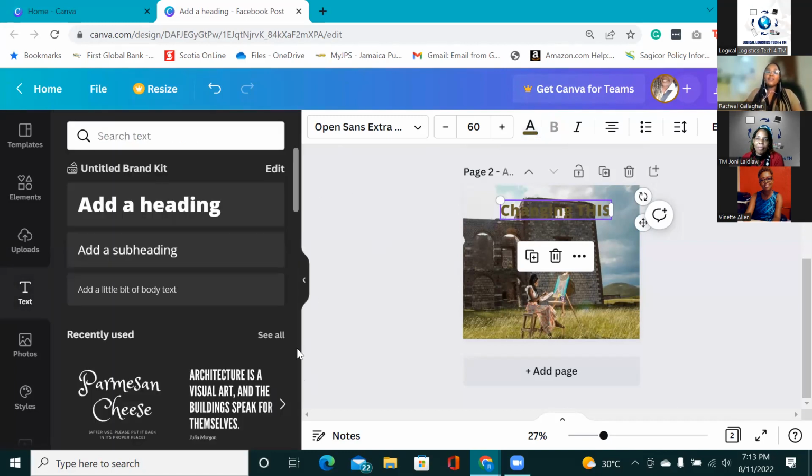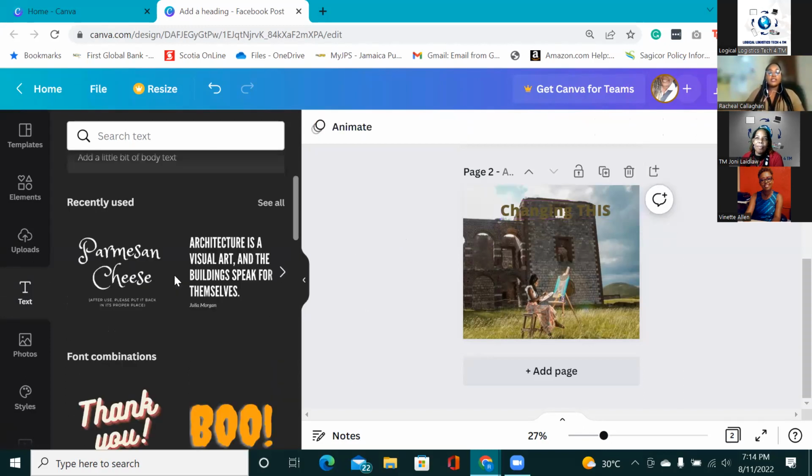Don't panic if you haven't gotten it, guys. This is just one cool thing that you can practice with once we leave here. But that's one of the things that I think a lot of people struggle with when it comes to maintaining a consistent palette. It's how do I make it so that the imagery and the text and the color scheme is cohesive? Those are some of the tools that are available through Canva. All right, so let's continue.